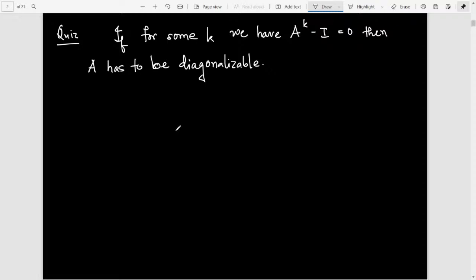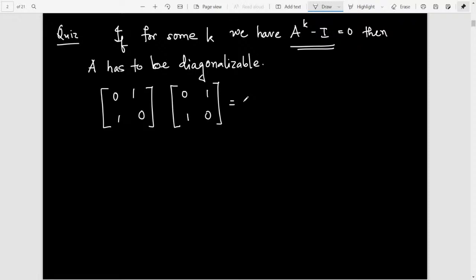Now let us see. One of the examples that you should keep in your mind whenever you are going into any competitive exams for this type of setup is an example like this. Suppose I take this matrix and I square it, let's see what happens. If I square it, the first row is 1, 0, and in the second row, the first entry is 0, the second entry is 1. Do you see this? This is in general always true. If you have the reverse diagonal elements as identity, then if you take that matrix to that particular power, it will always give you identity.